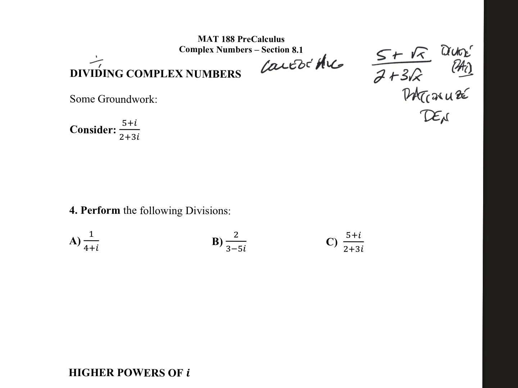And so that is what we're going to do here because remember what i is, i is the square root of negative 1. So by definition, i is a radical. So if I had to rewrite this, this is 5 plus the square root of negative 1 all over 2 plus 3 square root of negative 1. So in essence, what we need to do is we need to rationalize the denominator.